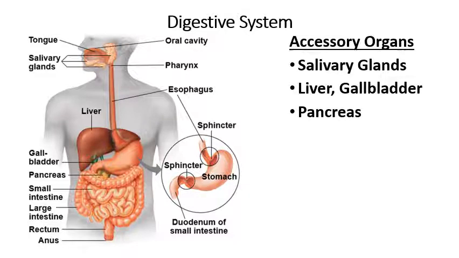Okay, the accessory organs, of course, are the salivary glands, the liver, and the gallbladder, which is part of the liver, basically. And then the pancreas, which is located behind the stomach. You can see where the area that I've highlighted, you can see through it. There's a thing that looks kind of like a corn cob that's pointing off to anatomical left. That's the pancreas.